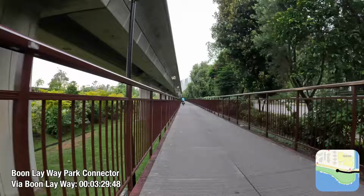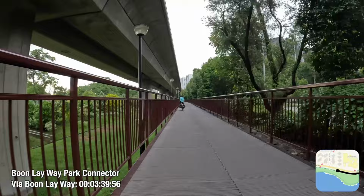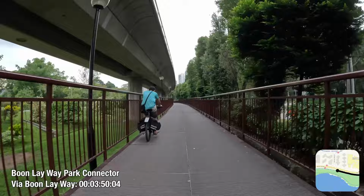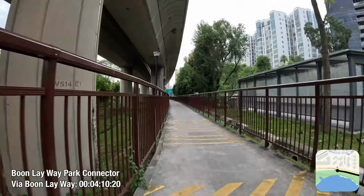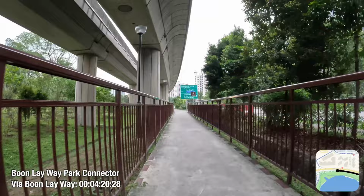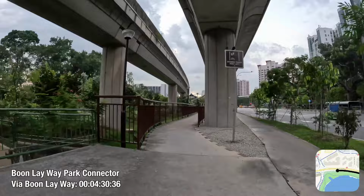The path was built within the railway protection zone of the East-West Line MRT viaduct, enhancing connectivity between Chinese Gardens and Lakeside MRT stations, between a steep slope and a roadside drain. It's worth noting that there's another park connector running through Lakeside Gardens further on my left. It's good to have some path duplication here, as it enables separation of functions between the two paths. Those who want to cycle recreationally would use the path left of me, while those cycling as a means of commute will use this more direct path.